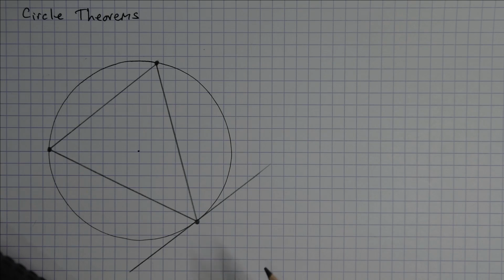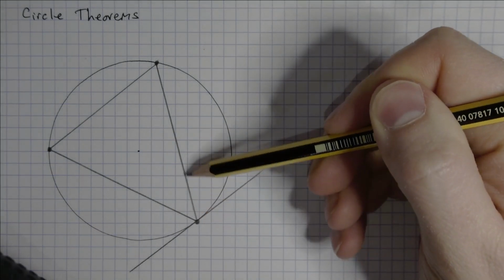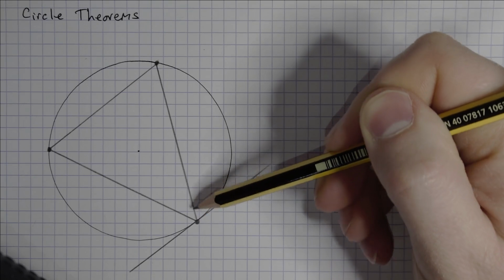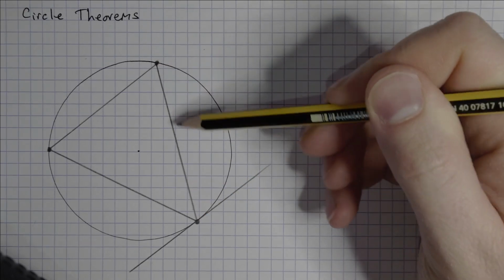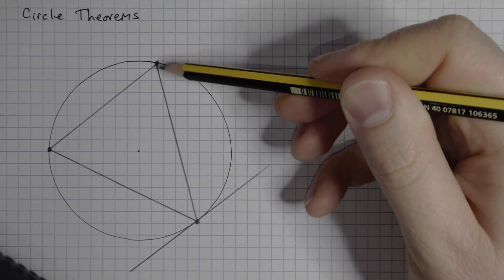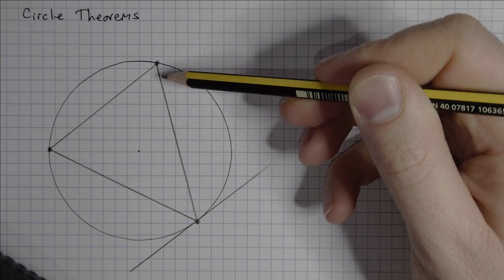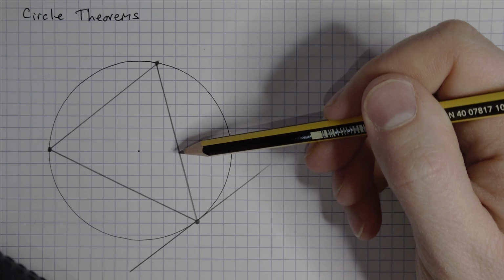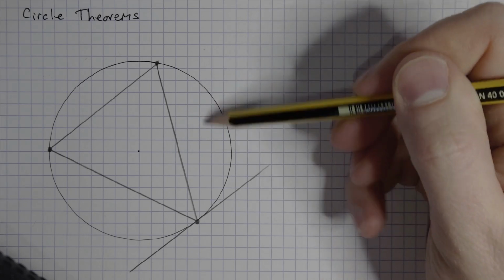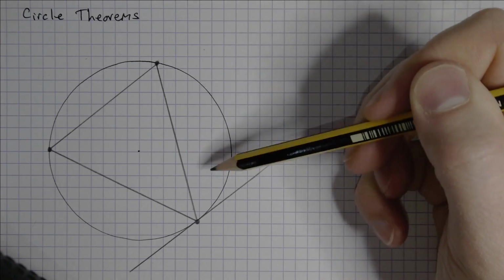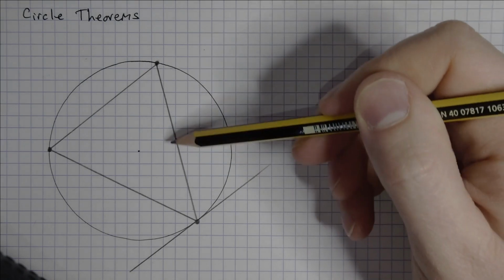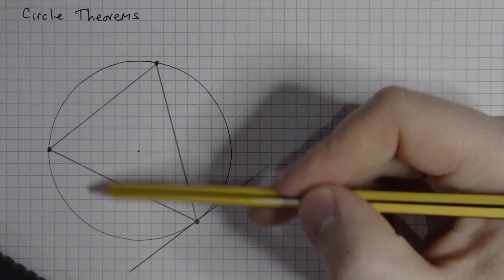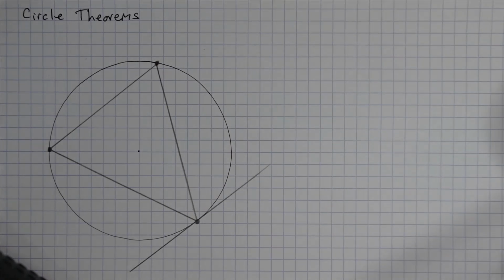Now notice that the line here that connects the point with the tangent to one of the points on the circumference, this is a chord, because it goes from side to side but doesn't pass through the centre. And remember that a chord will split the circle into 2 segments, this over here being the minor segment and everything to the left of this chord being the major segment. Absolutely everything in here is the major segment.